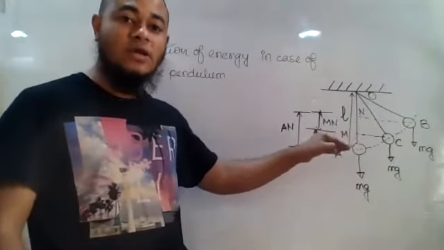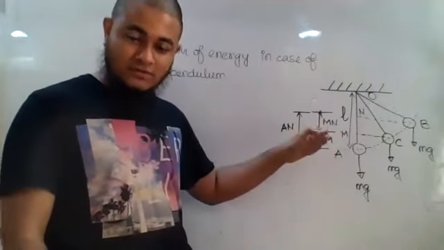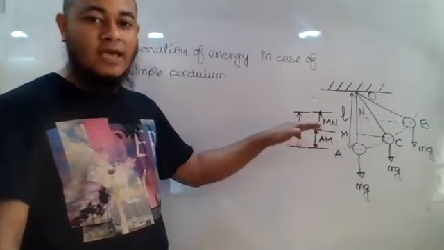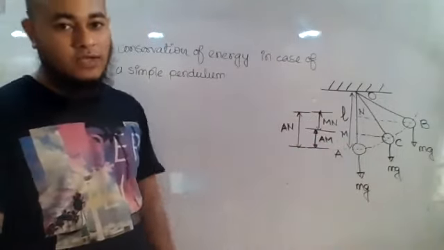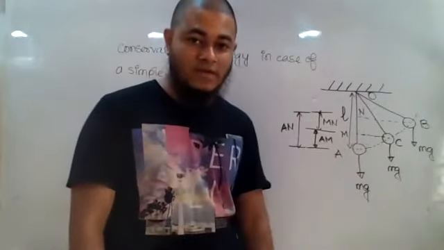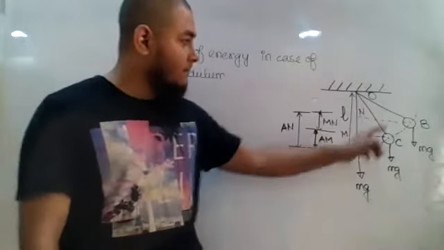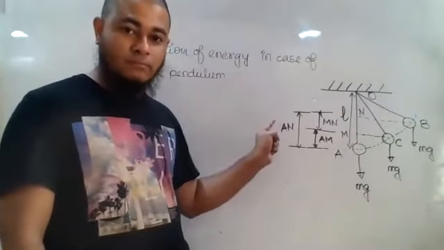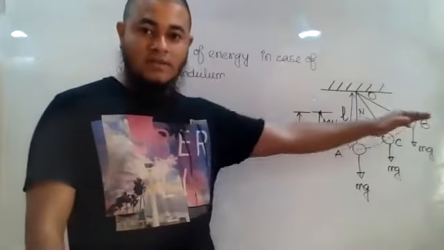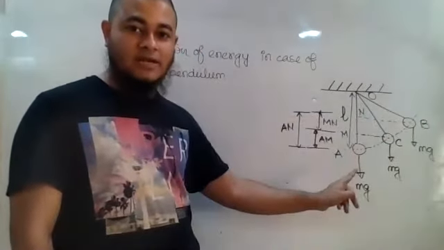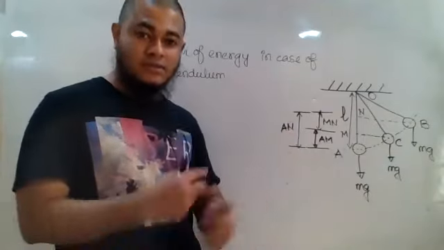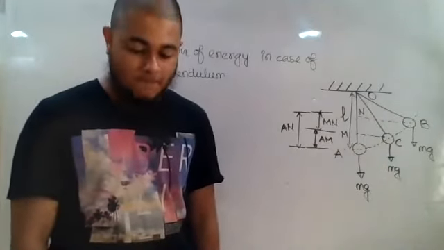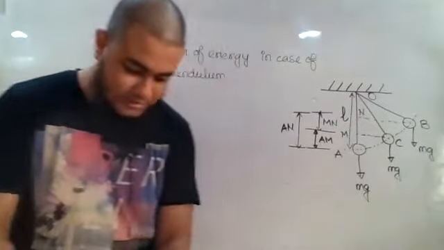The kinetic energy will now start to decrease as the velocity will decrease, and the decreased amount of kinetic energy will be converted into potential energy as it is covering some height from the ground again, or we can say from the equilibrium level again, right? So what happens, maximum potential energy, minimum kinetic energy, maximum kinetic energy, minimum potential energy. Can I say like that? Yes. Okay, that's it. So let us go through.